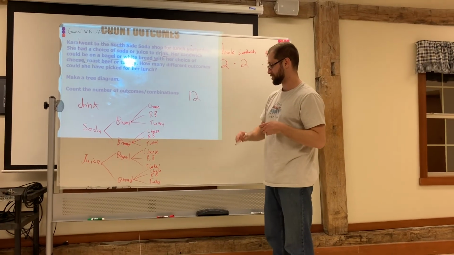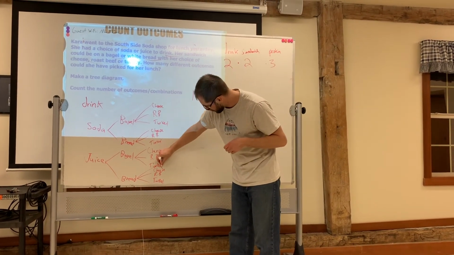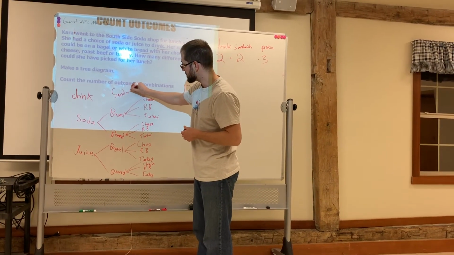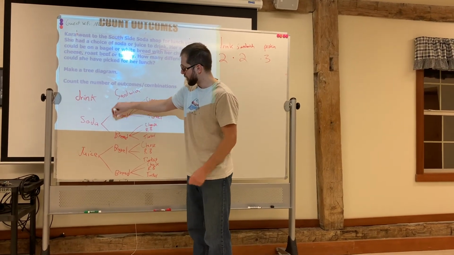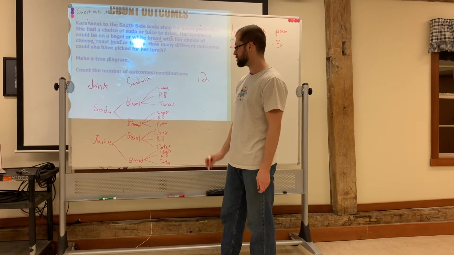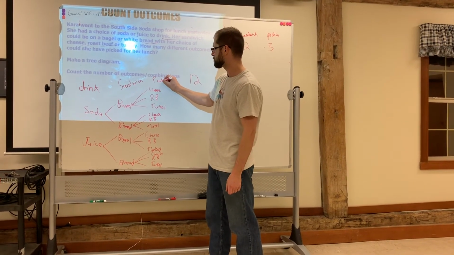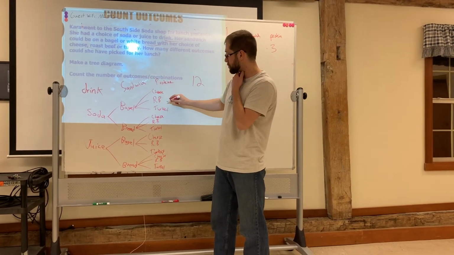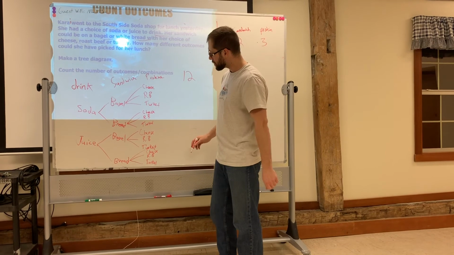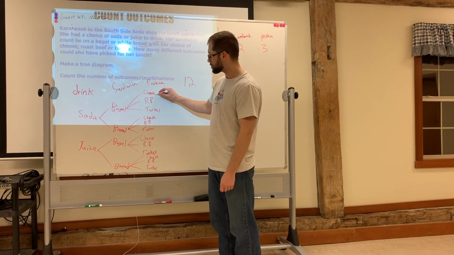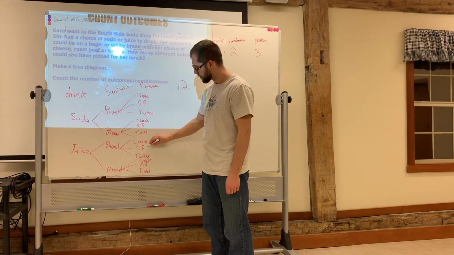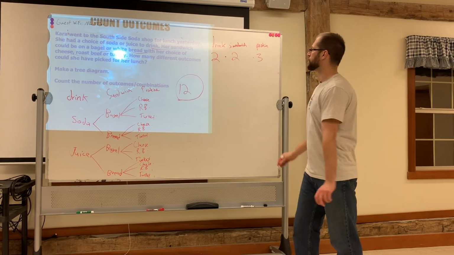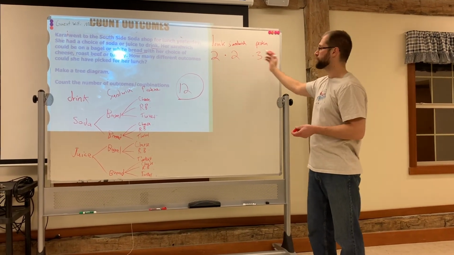I made this just a second ago. I didn't want to have to bore you guys with me making it, but all I do is, for my drink options, I put my 2. For my sandwich options, I branch those out into my options. And for the protein options, I branch out into cheese, roast beef, turkey, cheese, roast beef, turkey. So in the end, these are my different options: 1, 2, 3, 4, 5, 6, 7, 8, 9, 10, 11, 12. That's what we got when we simply multiplied 2 times 2 times 3.